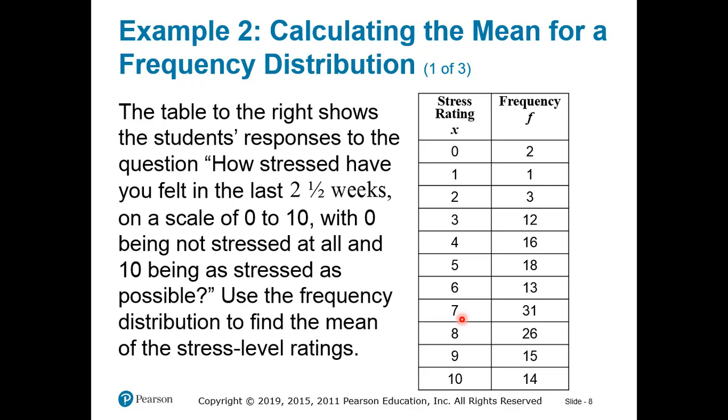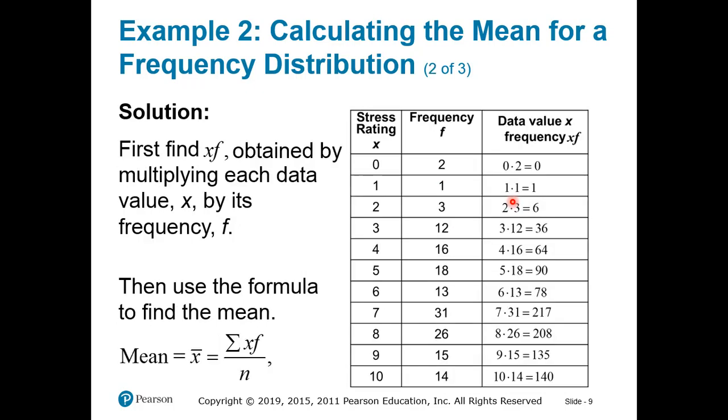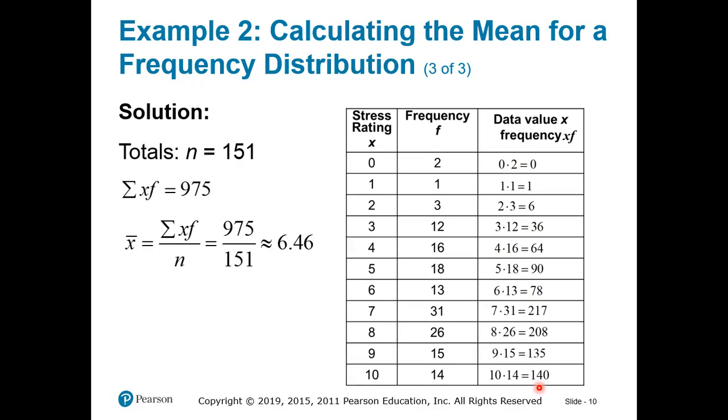Okay, so what we're going to do is apply our formula. So here's our column, and we're going to multiply across these columns here. And so here's the column of products. All we're doing is multiplying across, and we get all of these values. And then the summation says we're going to sum all of these values, so we're going to sum down this column. And that's going to give us 975, right? That's the sum here, and so that gives us our numerator.